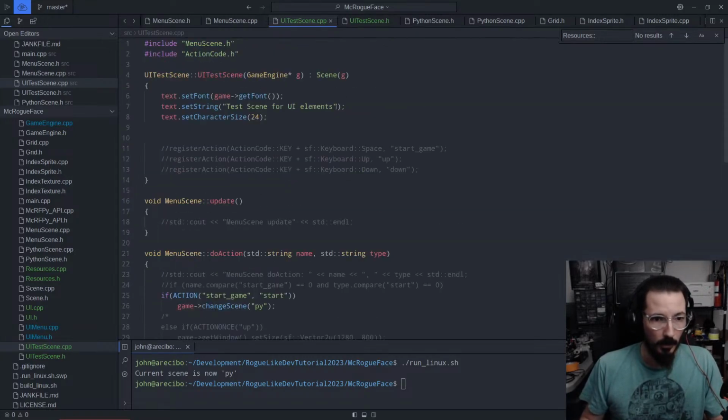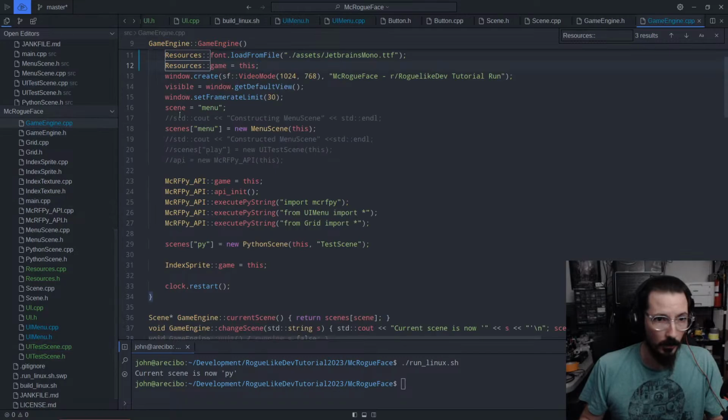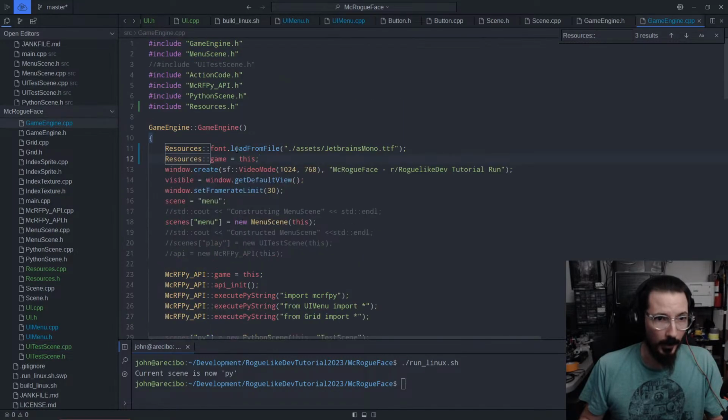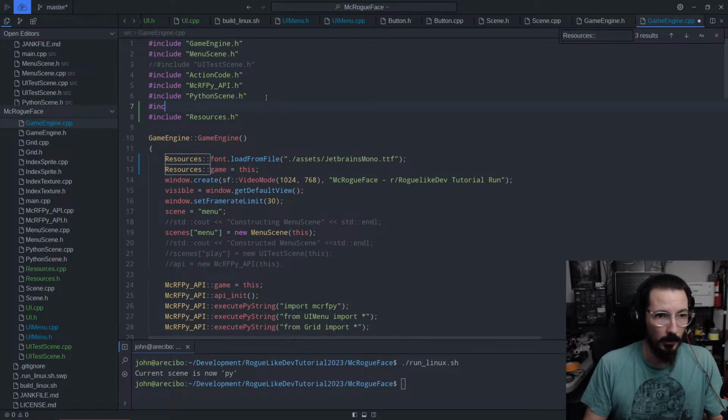And what I'll do is I'll change in game engine scene equals menu. We need to include our UI test scene .h.